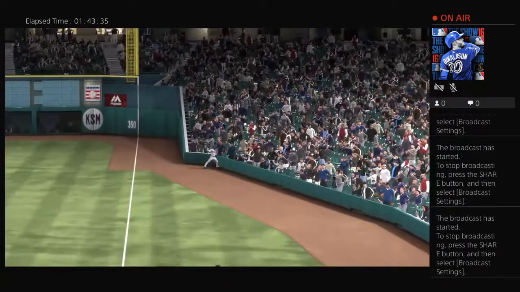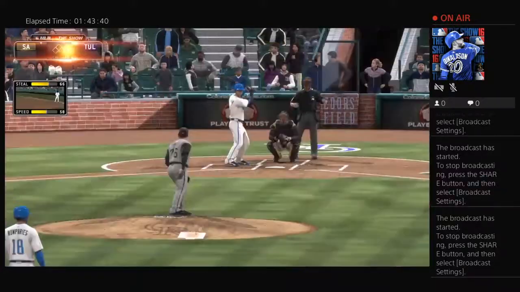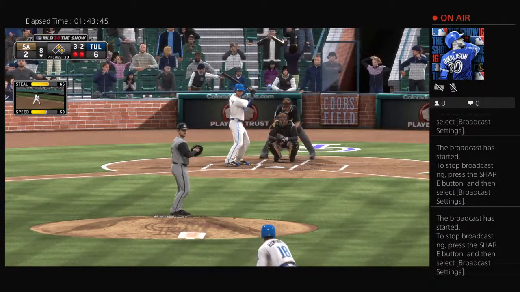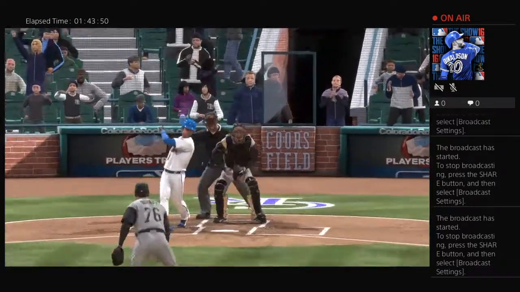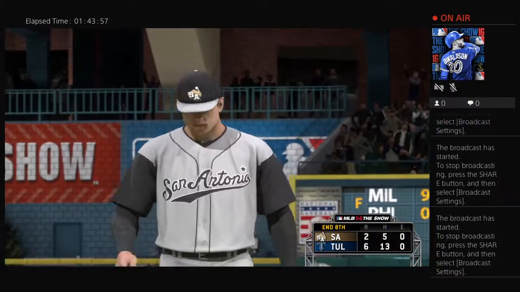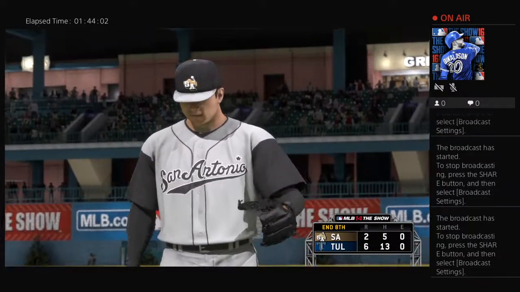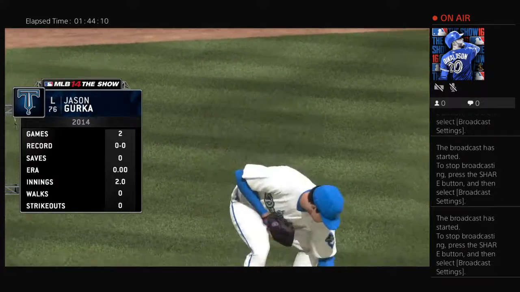Line to the right side, but that's a foul ball. And a swing and a miss. He struck him out with a 2-seamer, and the inning is over. Number 76 will come in and pitch now. For the Drillers, number 76.